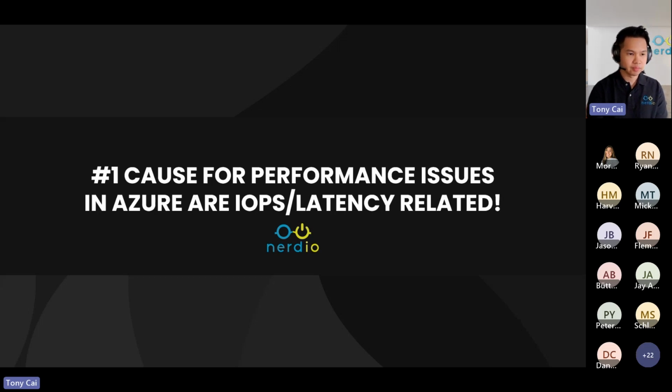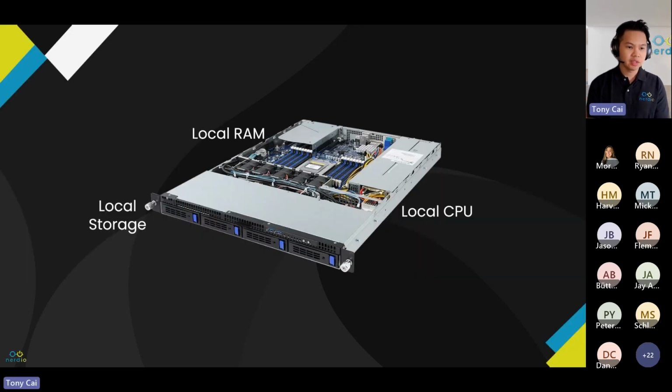So if you think about a server that you're used to purchasing and racking, I know this is a Supermicro chassis, but imagine this is an HP DL380 server, right? You have storage up in the front, you have your RAM on the same motherboard, you have the processor on the same motherboard. So when you're reading or writing, whatever workload you throw on it, the application probably performs pretty well, right? It's not something you really think about.